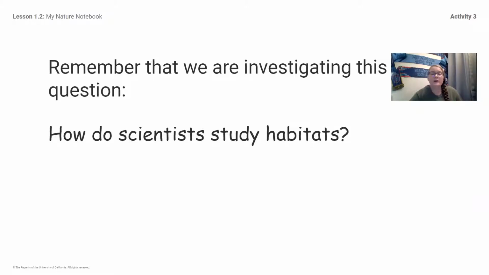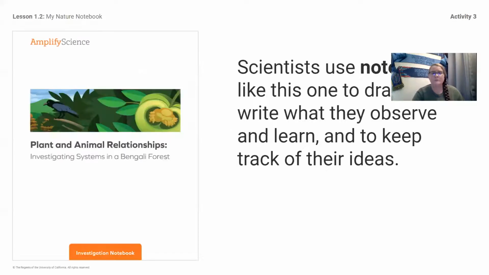So, we're going to look at different habitats and we're going to write down ways that we can study them, just like this child wrote down ways that she was observing and studying the forest habitat in her backyard. So, we're going to need our nature note or investigation notebook right now. Okay, so get it out. I have mine out right now. I want you to get it out and turn to page 4. I'll give you a minute, okay?